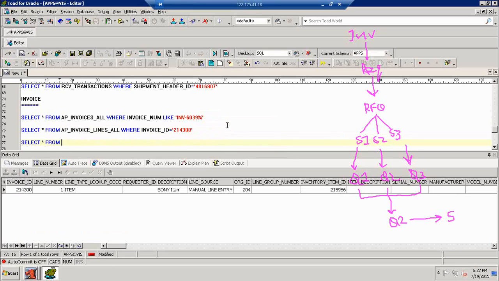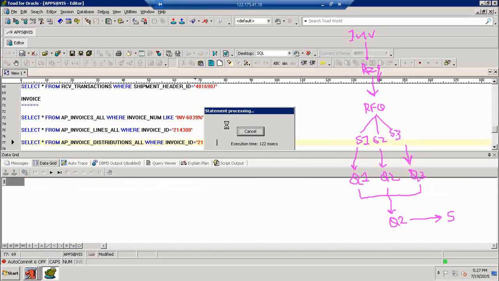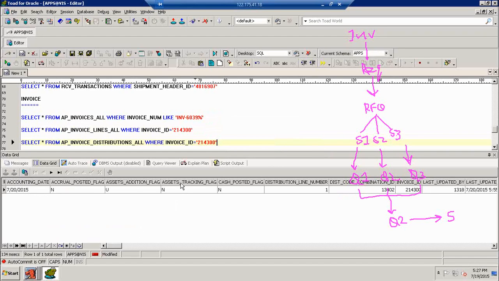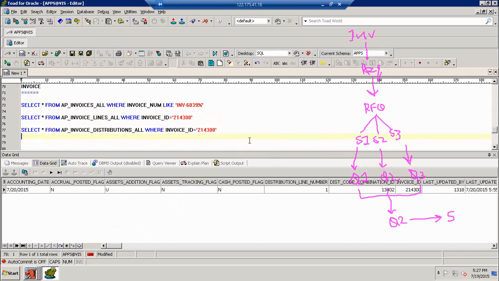Next we can find AP invoice distributions all, where we give the invoice ID equal to 214300. Next, here we want to find the accounting event ID. Whether this accounting event ID is available in this table. So we want to create an accounting event for this one.